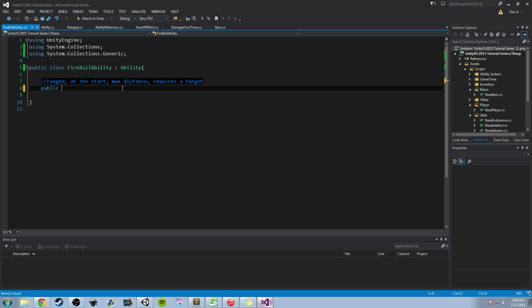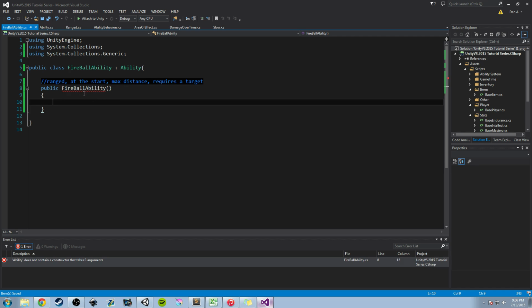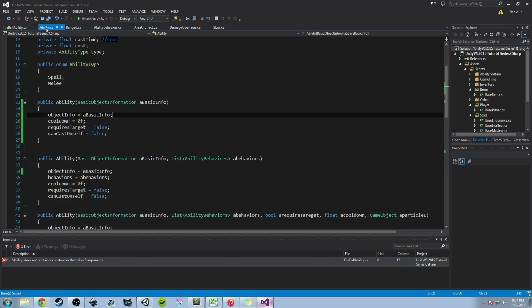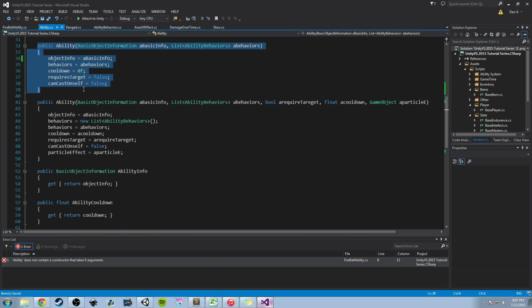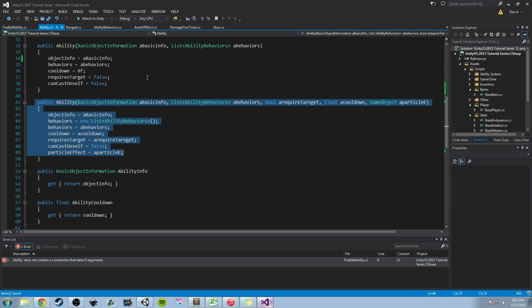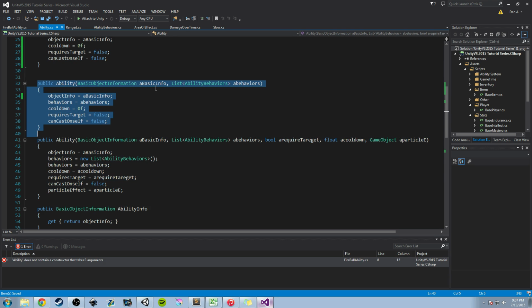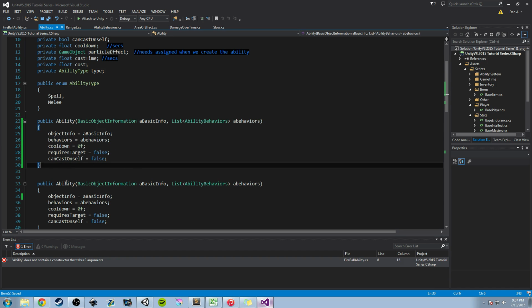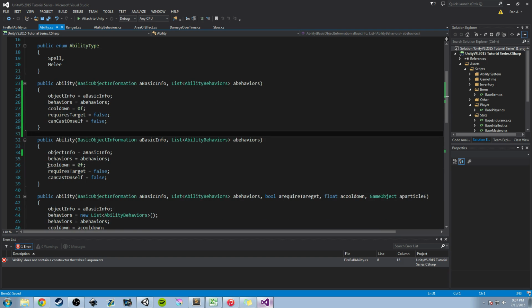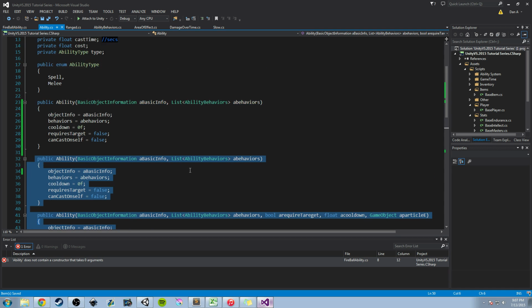Now we're going to create the constructor, which is going to be a public FireballAbility. And if you remember, we've done this several times before. FireballAbility inherits Ability, which has two constructors here, where one takes basic information and ability behaviors, and then one takes a lot more information. I've actually already gone ahead and done it, but copy the first one, which is this one here. Just highlight it all, hit Control C, and then paste it like that above it. And we're going to create one other constructor. The reason we're creating another constructor is because I've set these up so that they're more helpful in the editor and not so much with creating the class structure that we're going to do in this video. But I want to demonstrate the class structure, so we're going to create a new constructor for this.